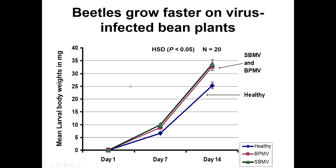So what explains this? We didn't directly test it, but we presume the plant defenses are weaker towards the beetle in virus-infected plants. Maybe the virus is also more nutritious. We really don't know without more experiments, but clearly the virus seems to provide a growth benefit for the beetle. Bigger beetles grow faster and lay more eggs, meaning greater fitness success.